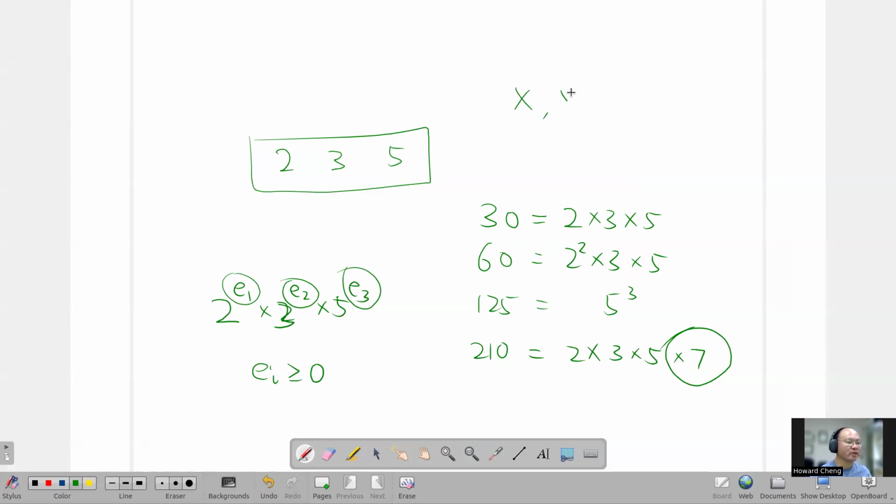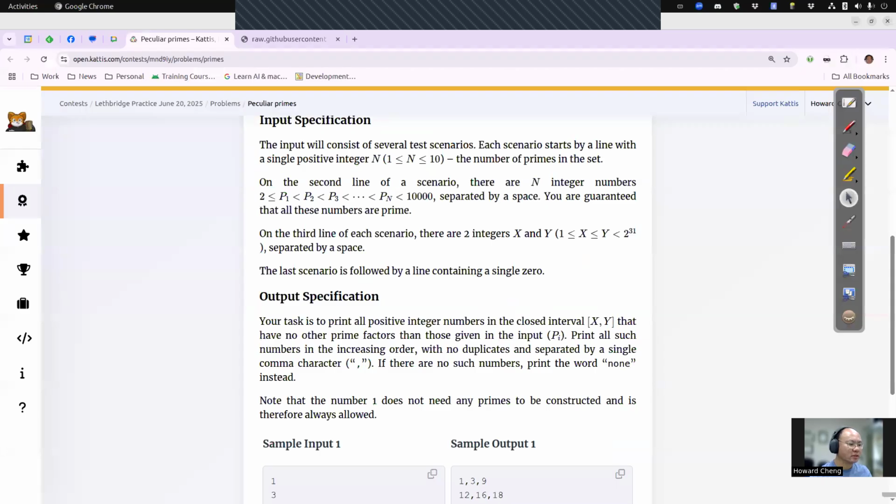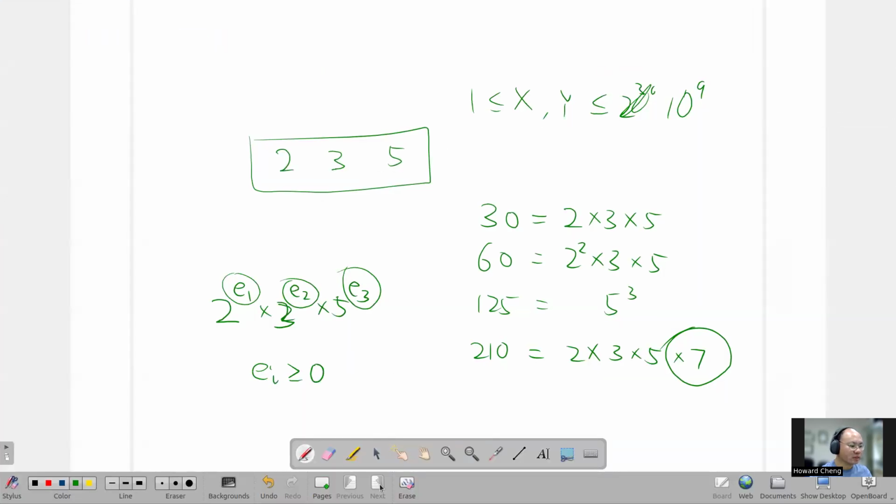So x and y are less than 2 to the 31. Okay, so basically a normal int.